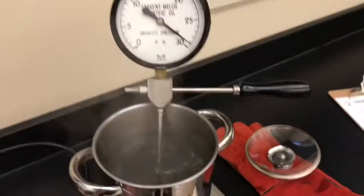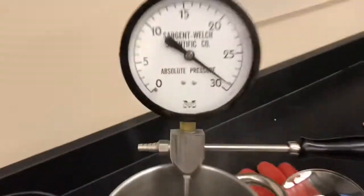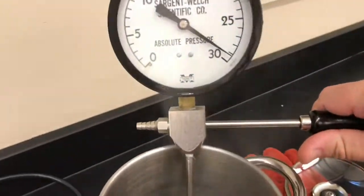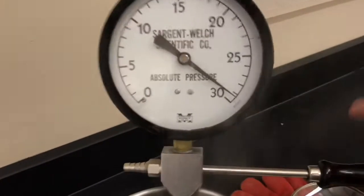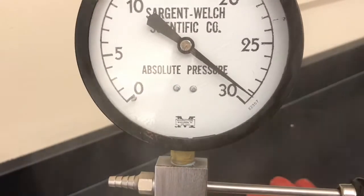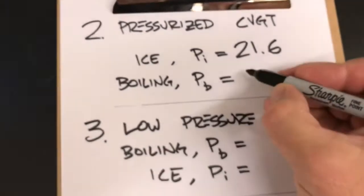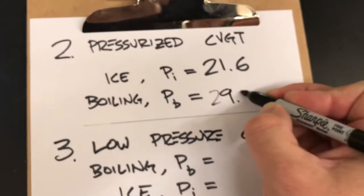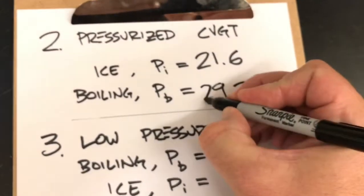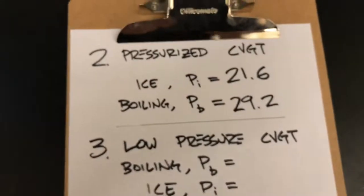Okay, we've been sitting in the boiling water for a little while, long enough for it to get back to a boil. And I'm pretty confident everything in there is the same temperature now. And it looks like our pressure reading now is maybe 29.2 or so. So that would go here. So we've got 2 readings now. This would be enough to make a line and get a value for absolute zero, but we're going to keep collecting data.